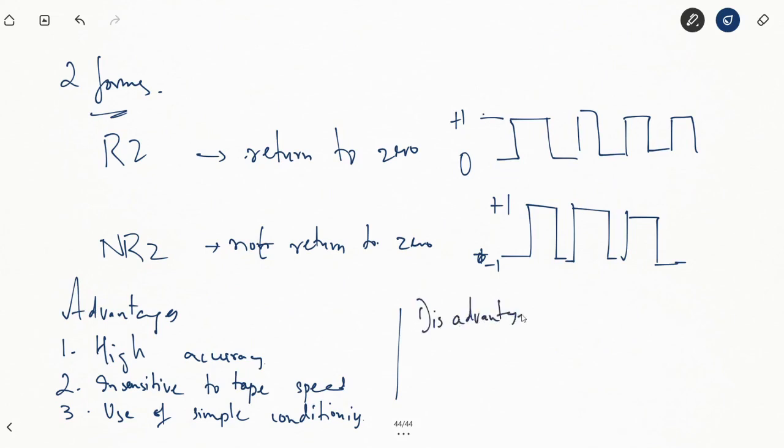But there are some disadvantages associated with the digital recorders. The main disadvantage is the loss of signal, or what we can say is the dropout error. We can have extra pulses, or we can have missing pulses in the circuit, and because of which the recorded information will be different from the retrieved information. In the next 1 or 2 sessions, we'll try to conclude the syllabus.